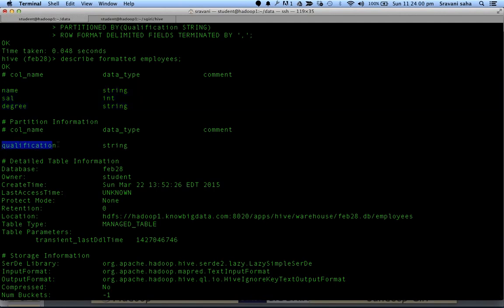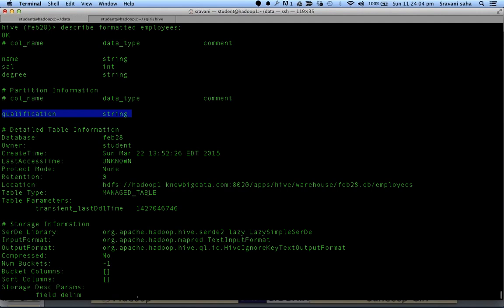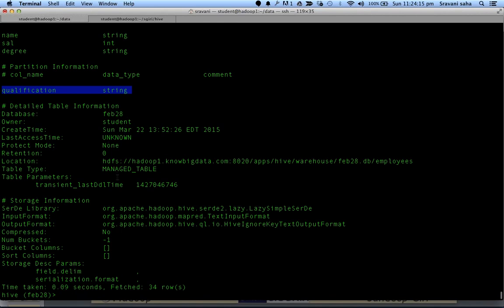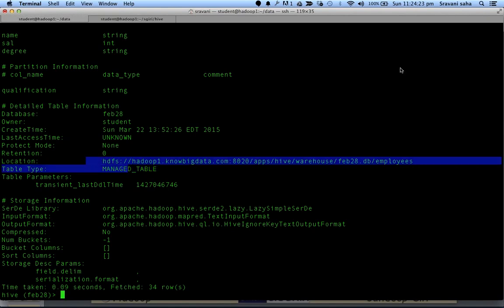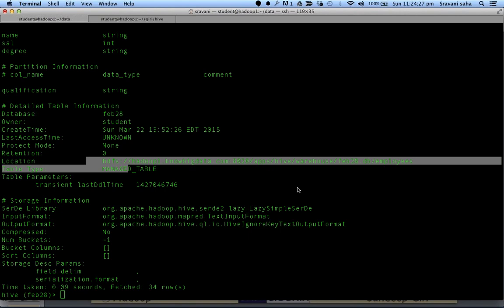There is a fourth column called qualification, and it also shows you that this table is managed, and the location of the data where it is going to store is this one.